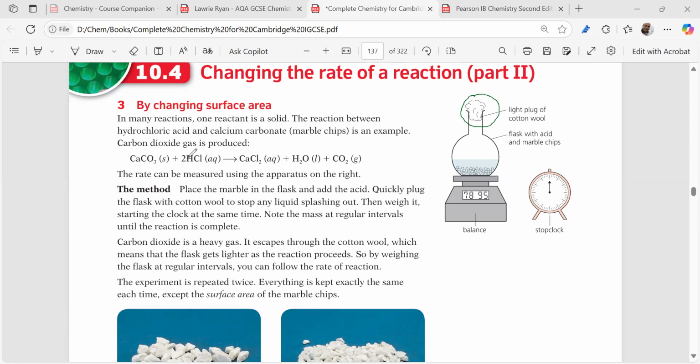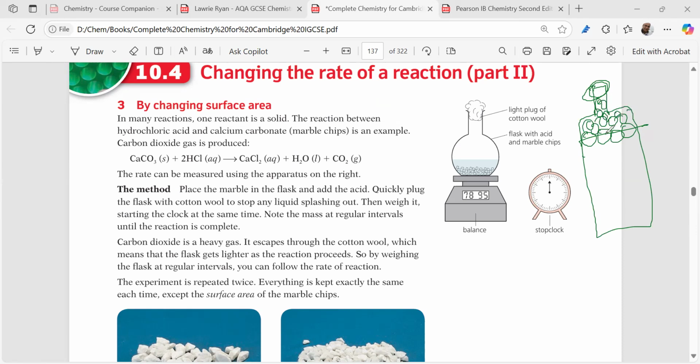The use of the cotton wool is that there will be lots of burping, lots of bubbles coming out. Carbon dioxide is a very heavy gas. Guys, you can remember, if you open a fresh Coca-Cola bottle, what do you observe? When you open it hurriedly, the carbon dioxide gas is coming out. Carbon dioxide gas is a very heavy gas. See the large bubbles.